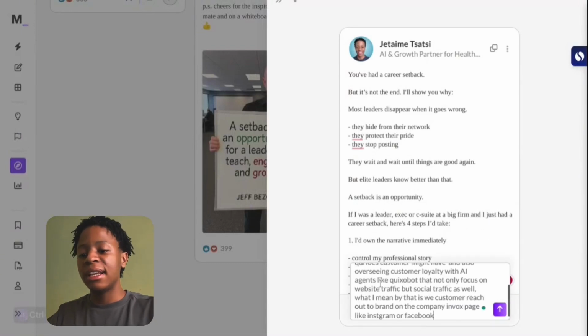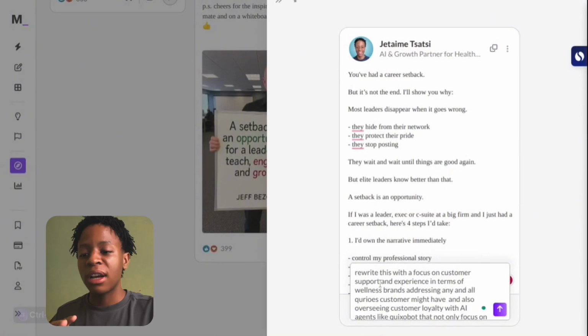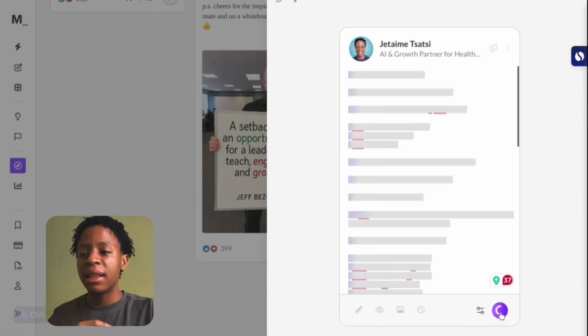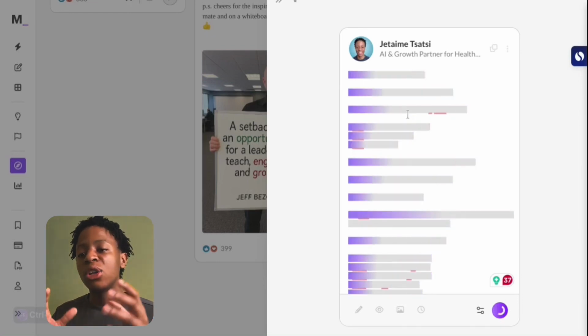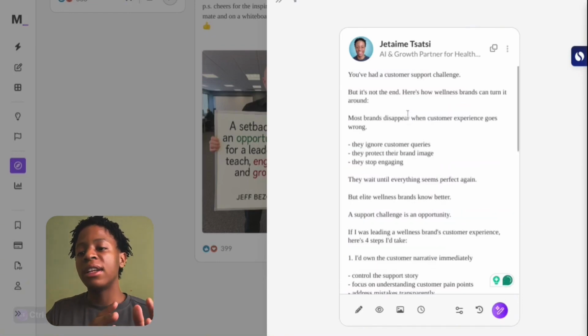As you can see, same thing: rewrite this with a focus on customer support and experience in terms of wellness brands, addressing any and all queries customers might have, overseeing customer loyalty with AI chatbots, right? So I'm going to click that, and as you can see, it's maintaining that specific LinkedIn template while also rewriting or adjusting it to our preferred LinkedIn creator's writing style.